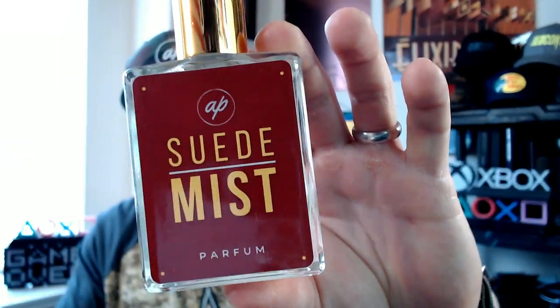It's just getting better and better as time progresses. A lot of smoky leathery muskiness. I was worried at first but it got really good really fast. That is my initial impressions of the brand new Suede Mist from Authenticity Perfumes. This one kind of took me for a ride — it's been recording for about 13 and a half minutes and it's been an interesting journey through aroma in this short amount of time because it's changed that much.